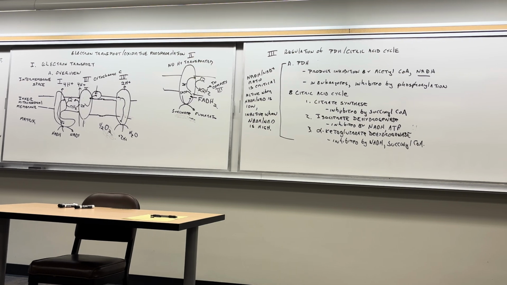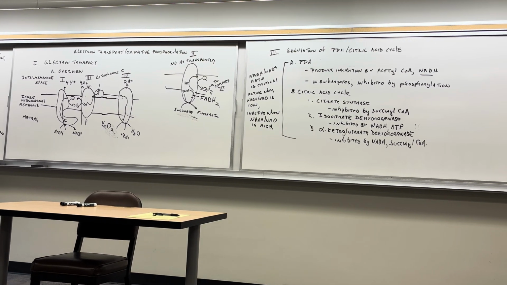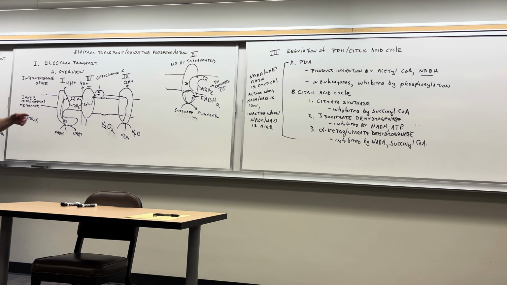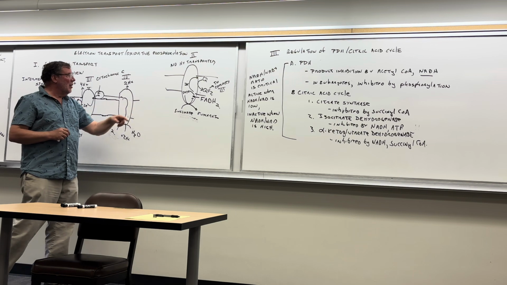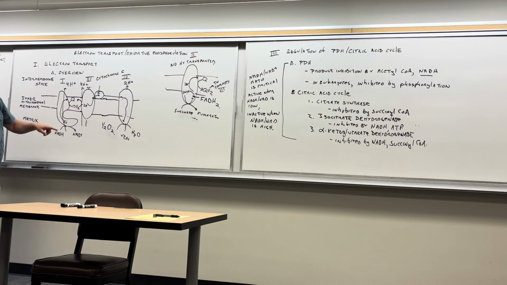Does that mean that an electron that goes through the electron transport chain doesn't go through 1 and 2, it's just one or the other? That's right, exactly. The electrons coming here are the ones coming from succinate, whereas the electrons in this pathway are the ones coming from NADH.